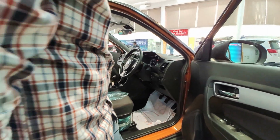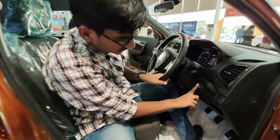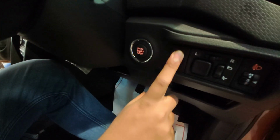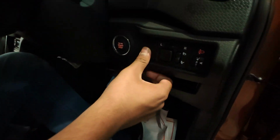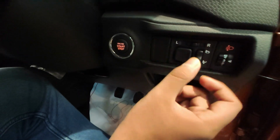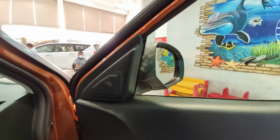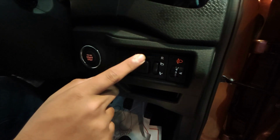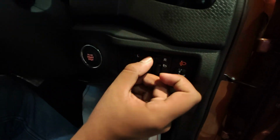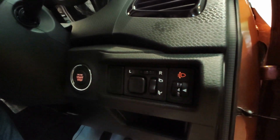Now let me sit inside the interior and show you this part. Then here is the engine start stop button. There is a dummy button. I don't know what this is for, because this is a dummy button. This is to adjust the mirrors. This is to open the mirror. This is to close the mirror. Now you can see that this is to adjust the mirror, and this is for left, right. So these 3 buttons are to adjust the mirror, and this is for the headlight leveling.